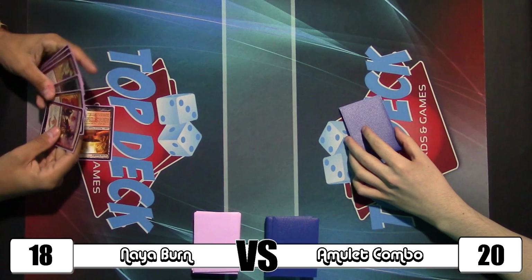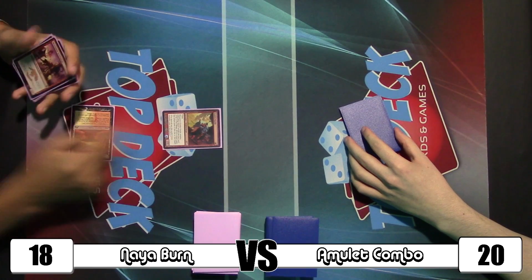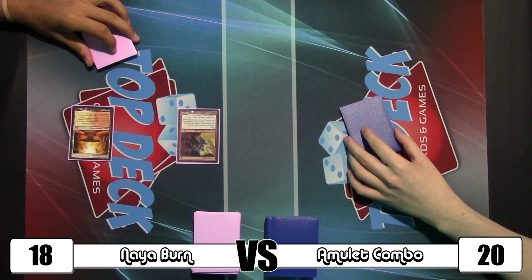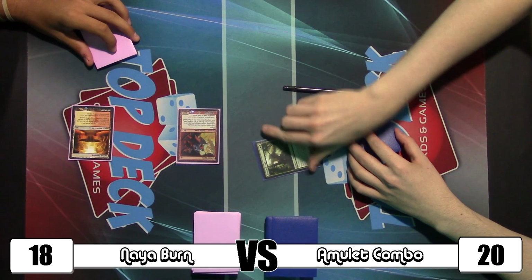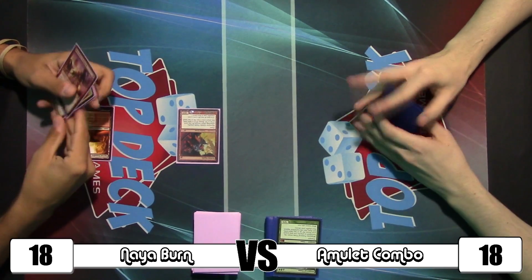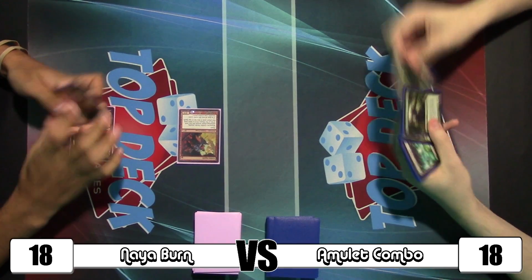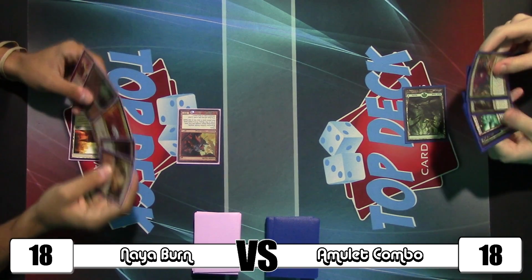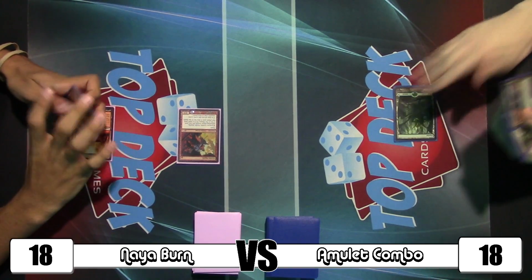Shock. Sure. 18. Goblin Guide. Yep. Swing 2. We'll go to 18, but first trigger, Primeval Titan. Oh, that's depressing. Go ahead. Don't worry, I'd love for it to be a Turn 1 land on there just for free.